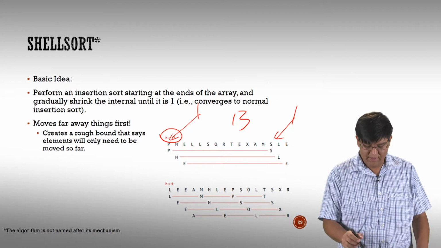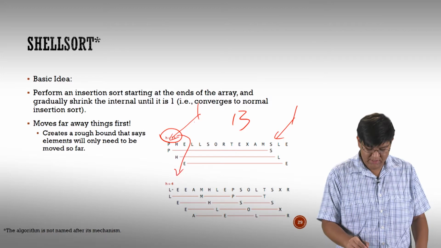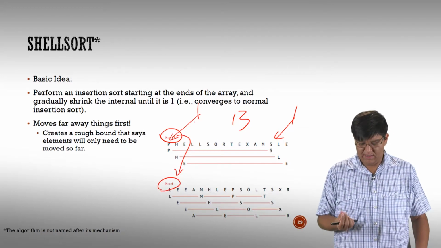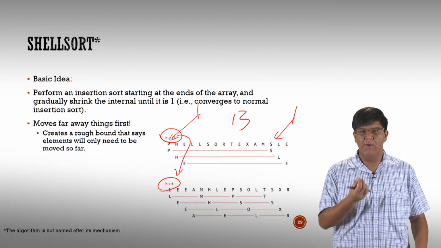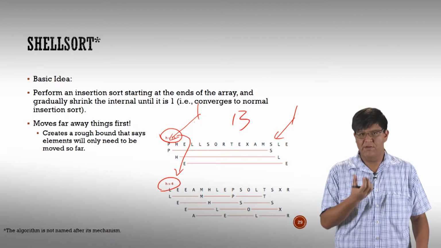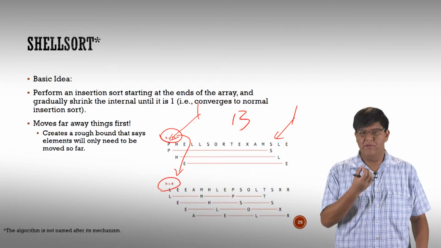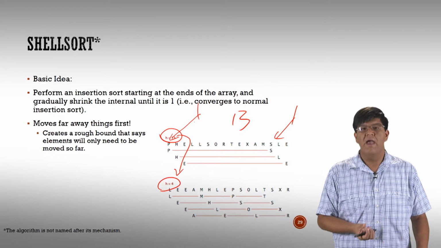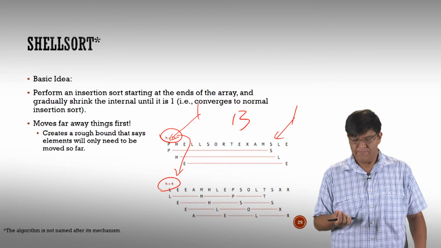So what I have to do is work this down. Here I went from 13 to 4. The idea is to make your gap smaller and smaller. Start comparing things that aren't so far away, things that are a little bit closer, a little bit closer, and you start to converge to something that looks more sorted.